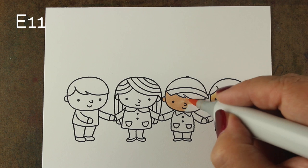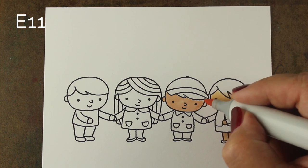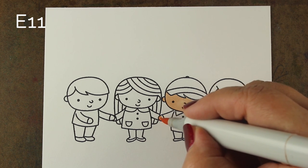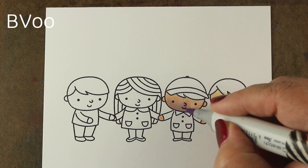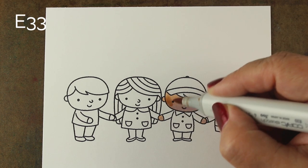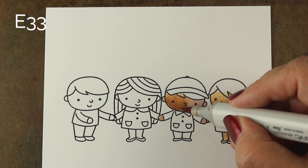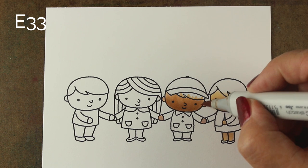Here I'm just trying different light tones mixed with a different mid-tone and a different dark. My dark tones tend to be violets or blue violets, just because I think that makes them look more realistic — it's a complementary color, and it sometimes looks a little better than browns. But it all depends on how much of each one you use. You can play around with them and create an infinite variety of different ethnicities on your cards.